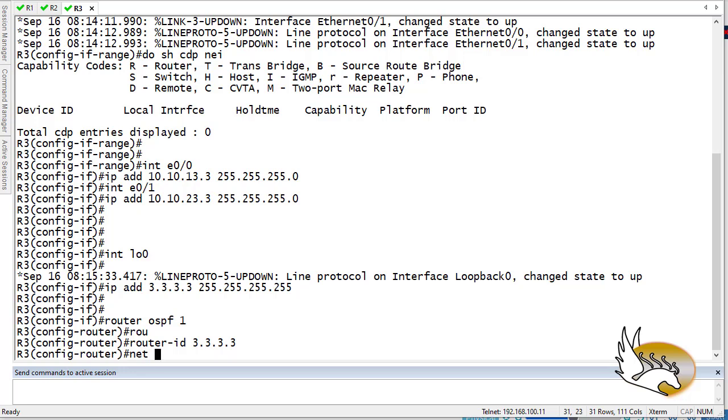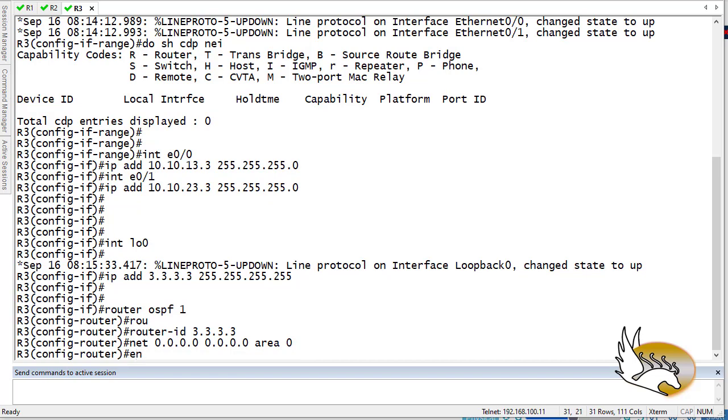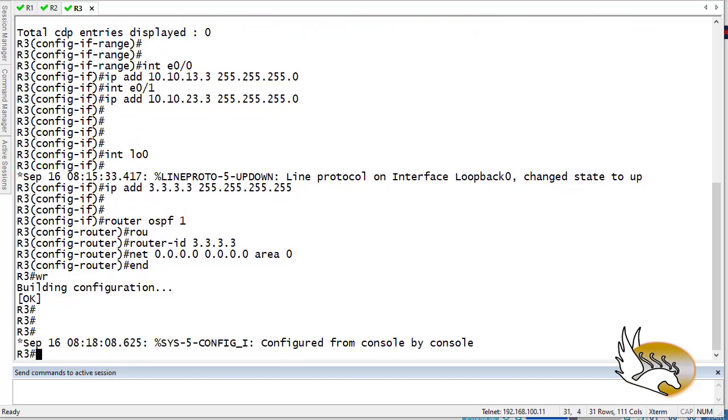I'm going to have all the interfaces in area 0. Most likely if you have multiple areas you're not going to do this, but I'm going to keep it very simple. So network 0.0.0.0 255.255.255.255, I'm going to say everything is in area 0, and that's all the configuration that we need on the Cisco router. Okay, let's go to a Juniper router.